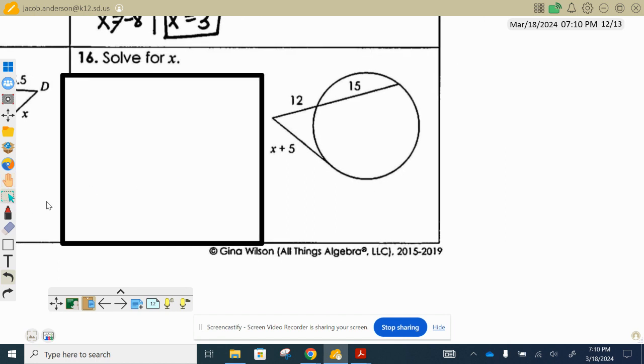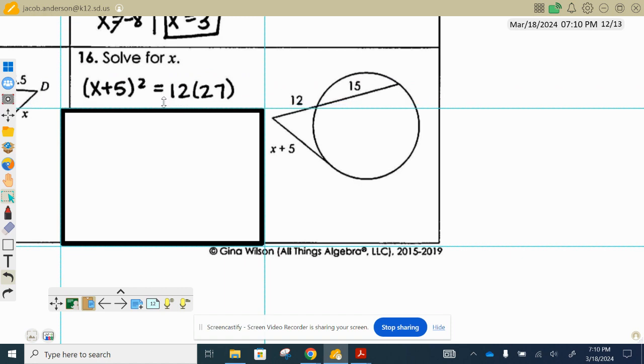Number 16, it's your turn to try this one on your own as well. I will pause for an extended period of time on this one. Make sure everybody in the room is feeling good with where they're at before you click resume. Okay, time to resume. My setup should look like this, where I am squaring this piece right there.